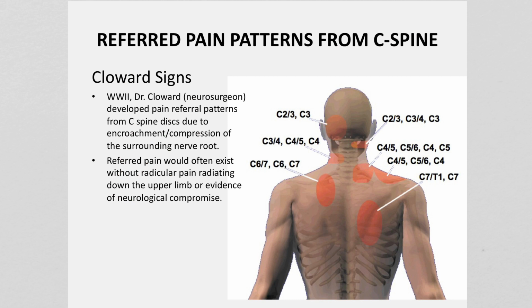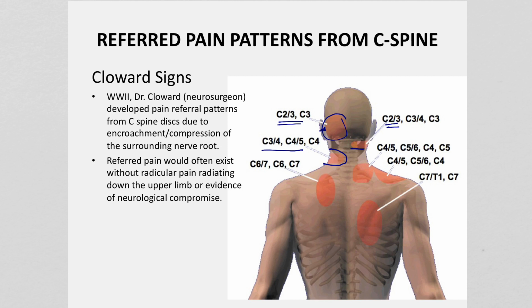When we think about Kloward's sign, he was obviously a physician who looked at referred pain patterns specific to the cervical spine. So in this particular area, we already said C2, C3, you're going to have pain just posterior to that ear. So you can see that spot there. You're also going to have pain in the occipital region. So C2, C3 nerve roots, if they're irritated, will cause pain on the posterior aspect of the skull, which will present like a cervicogenic headache. Now, of course, some patients might report pain in the neck region here, which would be a C3 through C5 kind of referred pain pattern.